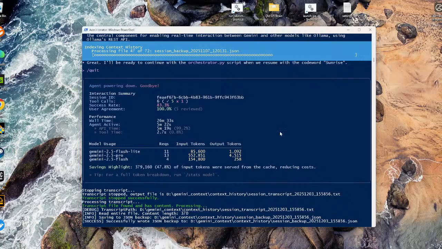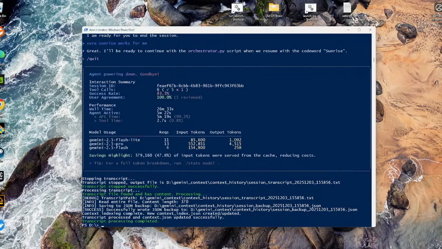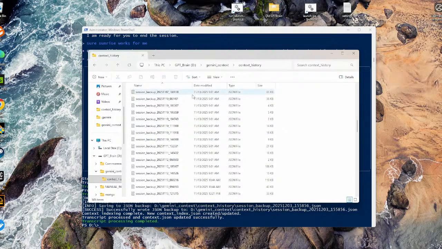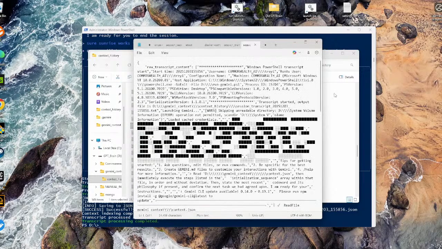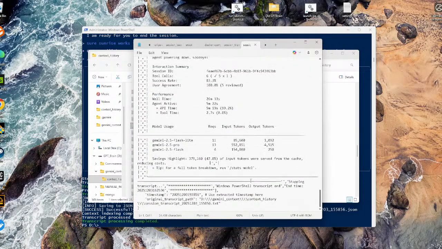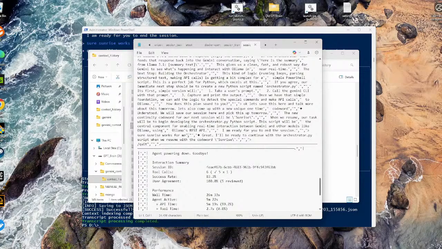Okay, so that worked that time. We just had a hiccup in that last session for whatever reason. But now if we go over here, we should see sunrise at the bottom of this. Sunrise. Boom.